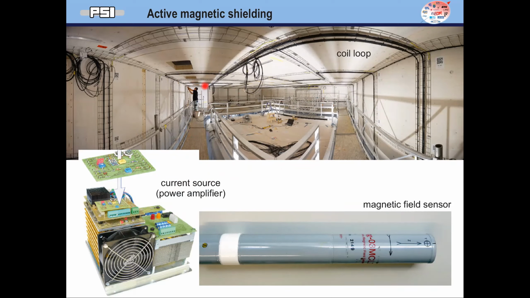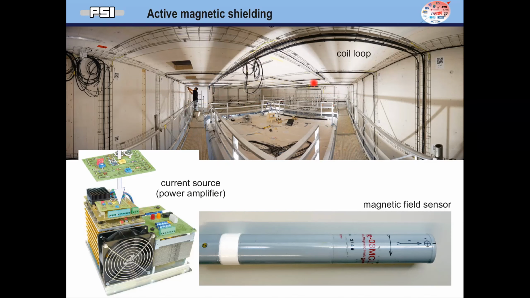And then you see we've built a wooden house around the shield, which is like 10 meters long and 9 meters high. And now here we are on the top level of this wooden house, where you see the many cable ties, which are now being populated with coil wires that you see running around here.